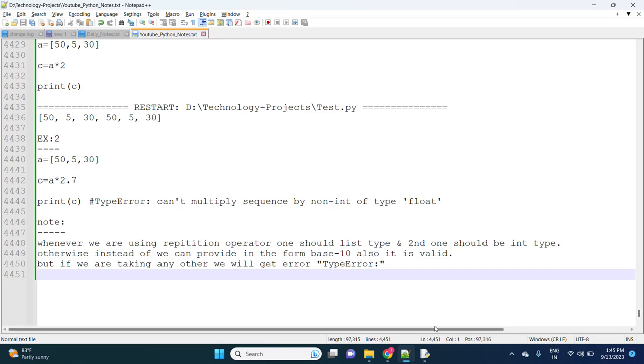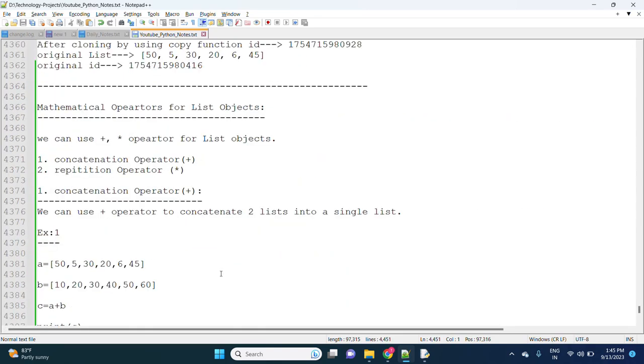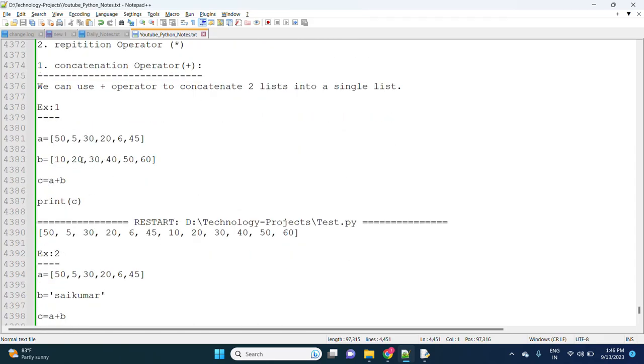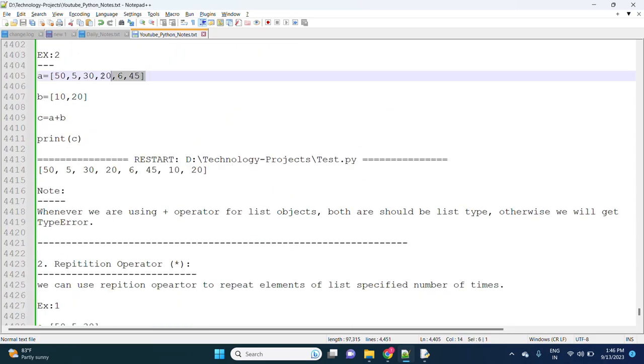So this is nothing but the mathematical operators for list objects: the concatenation operator and the repetition operator. Concatenation operator means just adding one list to another list and it creates a new list. Both should be list type. If you are taking one list and one string, it's going to give an error. How many elements we are taking is not considered, but both types should be list for concatenation.